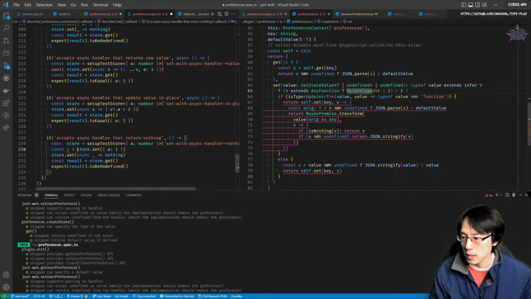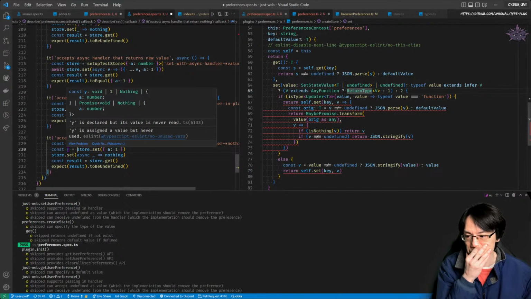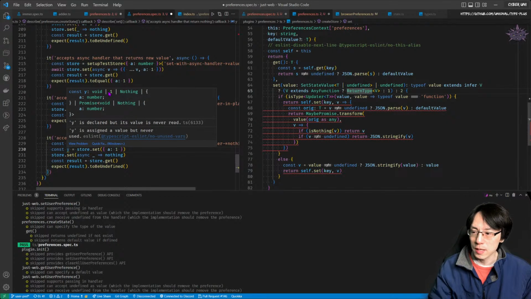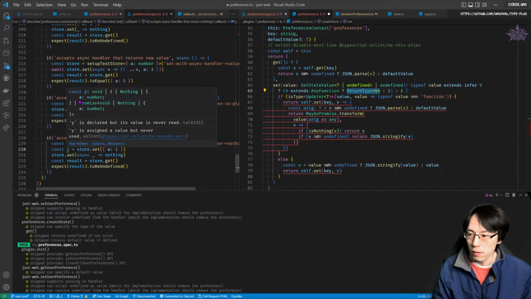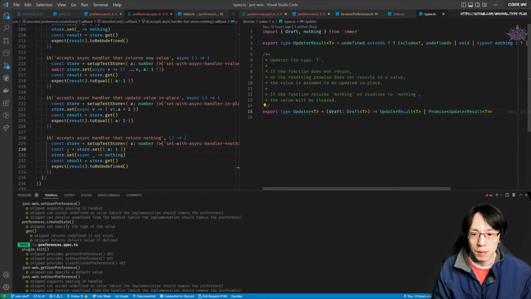So you can see that this is getting all the possibilities. It gets the 1 over here, which is this case, and then also some kind of return value, the void, nothing, a number, which is coming from this update over here, this update result.